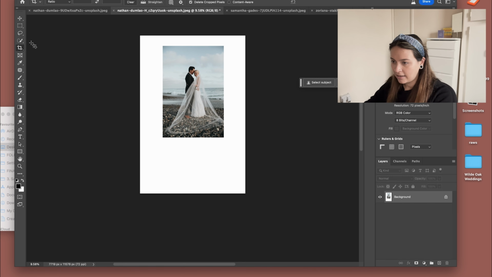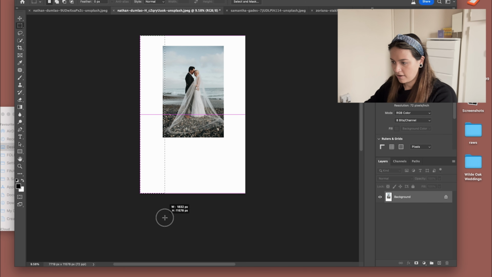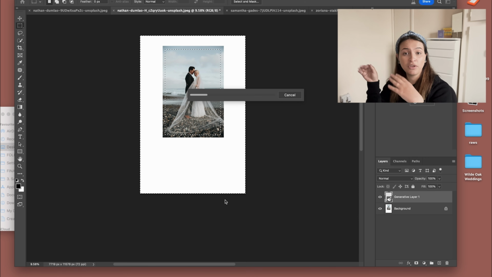And then I'm going to select the white areas. Again, I'm holding down shift so you can multiple select things. Okay, and then I'm just gonna click generative fill and just let it do its thing. I'll speed it up so you're not waiting too long. I'm gonna be so impressed. I know I'm gonna be so impressed.